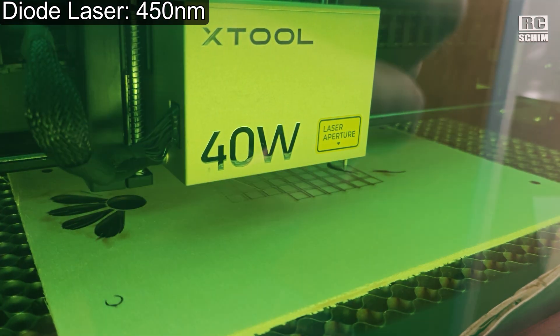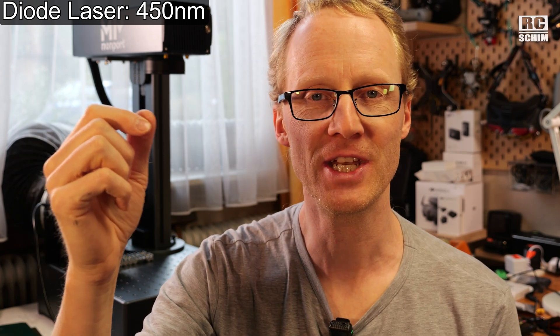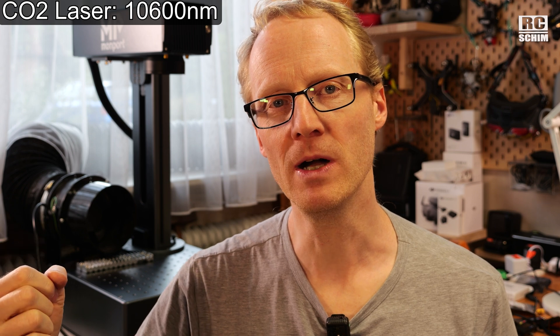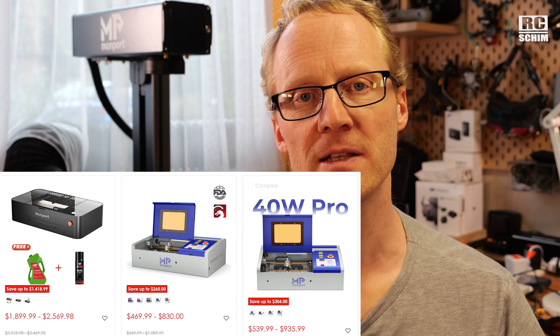The more conventional lasers that move around usually have around 450 nanometers of wavelength — diode lasers, with little semiconductor emitting sources that generate light. They're good for cutting paper, wood, and so forth. Then on the other end of the spectrum we have CO2 lasers, which have a little tube with CO2 in it. It needs to be cooled, so they often have water coolants — it's a large machine. They have way longer wavelengths: 10,600 nanometers, or 10.6 micrometers. This means more power, and they can cut through acrylic, so in industrial applications CO2 lasers are often used. Monport — check out their website — they have quite compact desktop-sized CO2 lasers now.